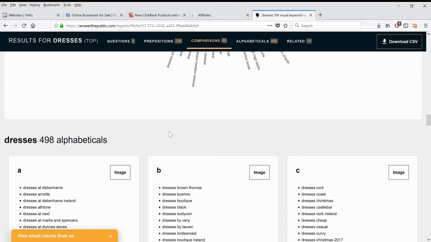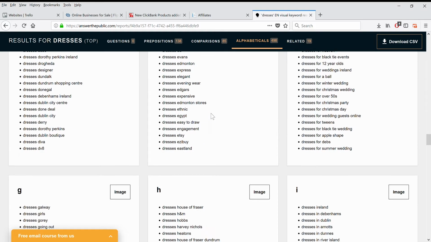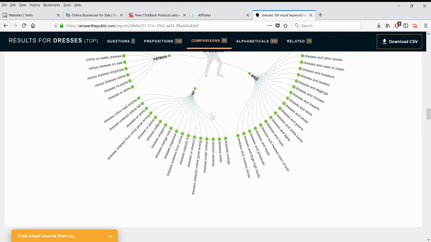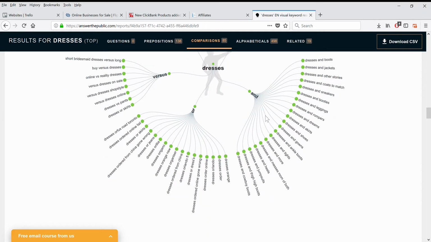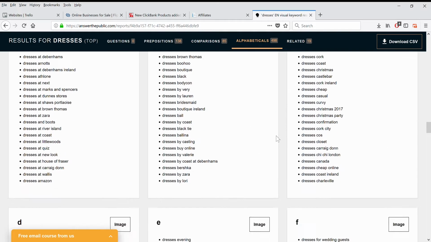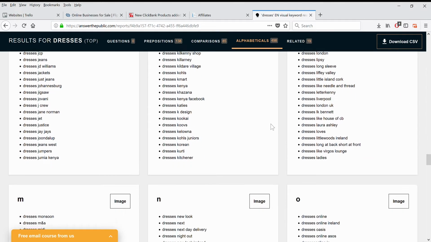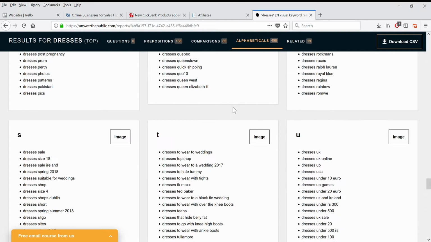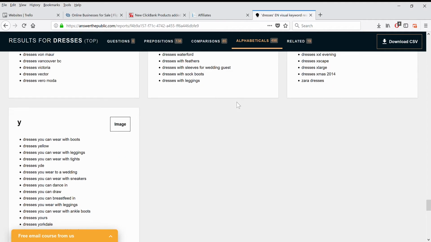Ah, this one works now. So it didn't work for the paleo diet for some reason, but here it's written a whole alphabetical list of the keywords. And I know it looks all kind of cool, this circular thing, but it's so hard to read the keywords on there. But they're much easier once you can see the A to Z list. So if you had a dresses website, then all of these keywords would keep you busy article writing for months and months.